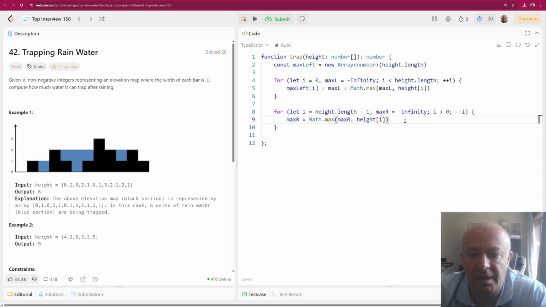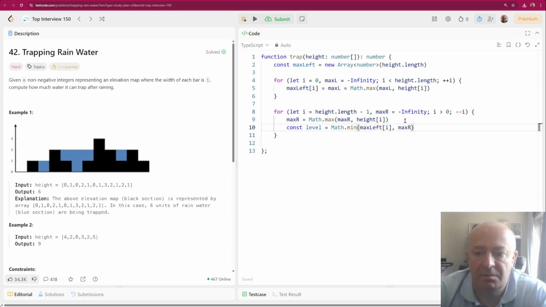So now we have max right value. We can now calculate the water level. That would be the minimum between this max left i and max right. Well, we're retrieving the max left from an array, but max right, as we said, we're not going to actually create an extra array for this. So that's our water level.